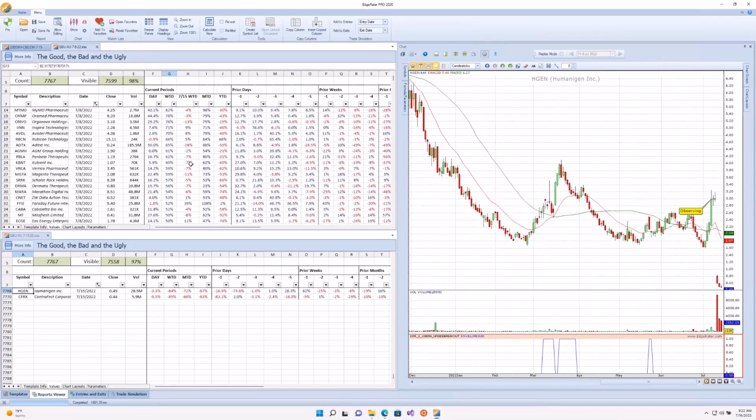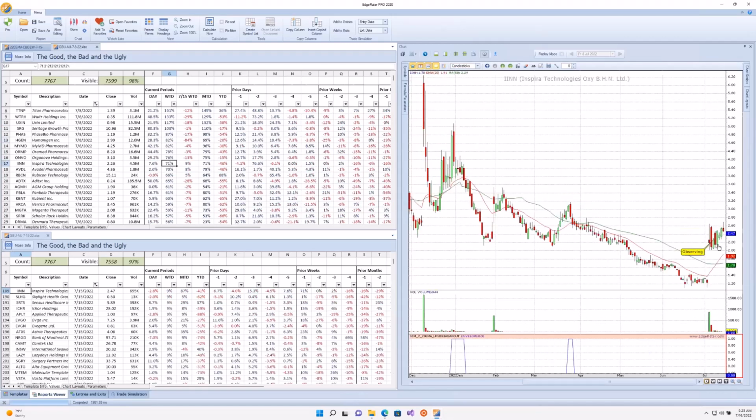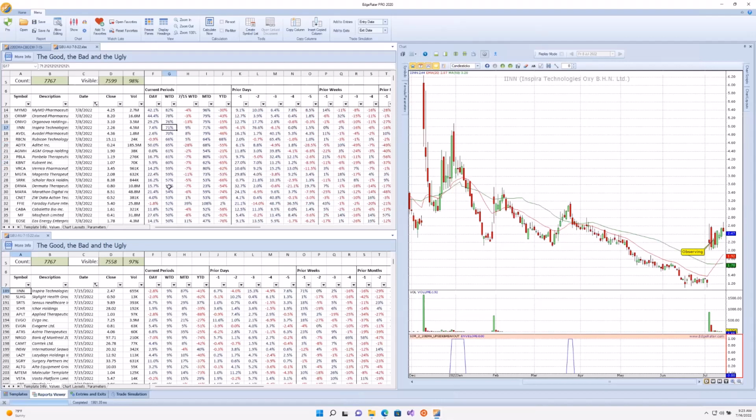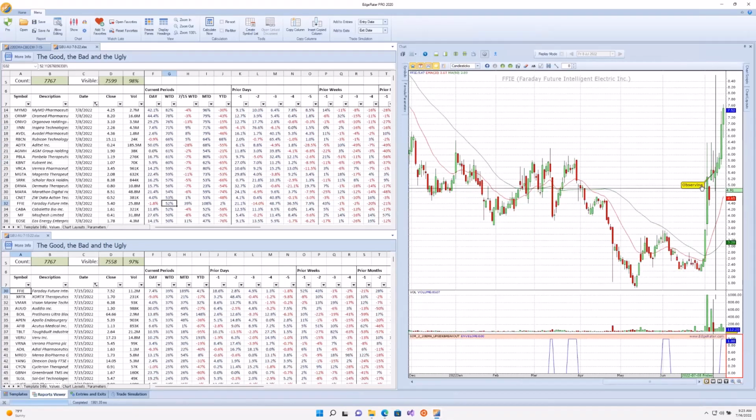But just by scanning down through the columns and the rows, we can immediately get a feel for what tends to happen, or at least what happened between last week and this week. And if you do this on a regular basis, it helps with understanding what tends to happen over a period of time with stocks that make huge moves. So rather than get really excited about big moves that happen this week, you can have good knowledge that most of the time those moves tend to be sold off the following week. Sometimes you get real continuations.